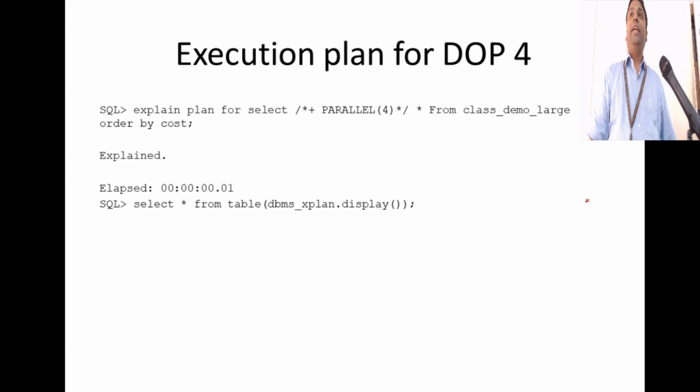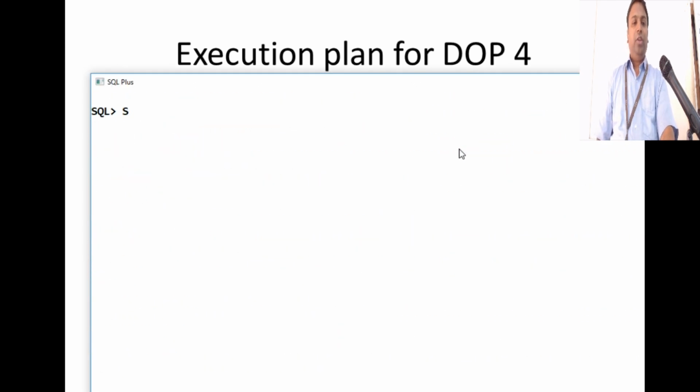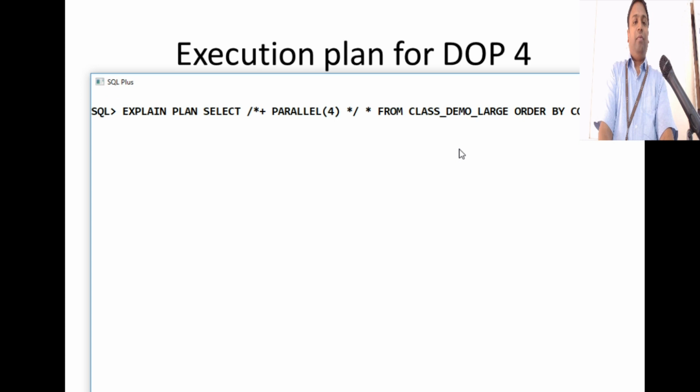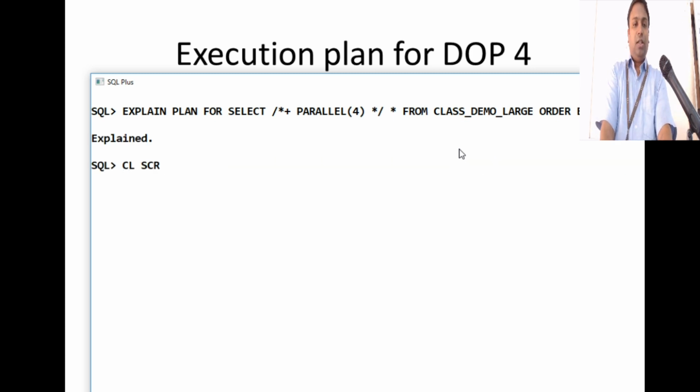Now we'll go ahead and get an execution plan for the same sorting with a degree of parallelism as 4. What do you mean by degree of parallelism as 4? We'll have 4 producers and 4 consumers parallelly reading, distributing the data and sorting it. So we'll view a query plan for this and see how that one works. How can you execute this? Let me put that query. It's explain plan for sorting this table with a parallelism of 4. So you can go and view this.